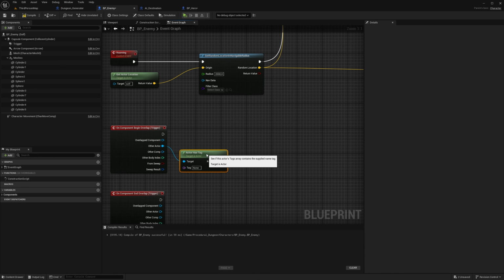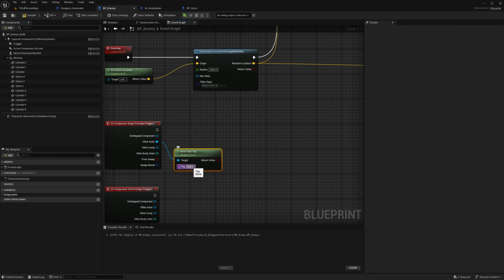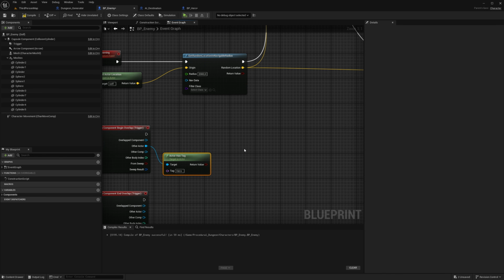If that other thing that comes into the radius has the tag hero, then hold down B and left click to put down a branch and plug it in here. So if the thing that comes into the trigger box has the tag hero, then this is true. If it doesn't have the tag hero, like if it's another ghost, it will be false.